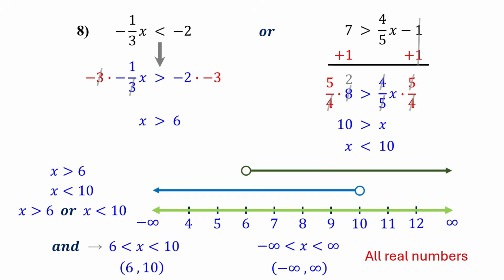To sum it up, when the graphs of the two inequalities shade in opposite directions and overlap, for an or compound inequality, the solution is all real numbers. But for an and compound inequality, the solution is only the overlap region. Makes sense, right? Great!